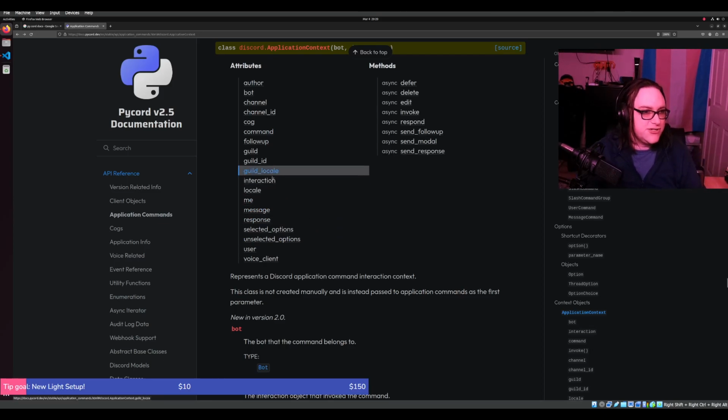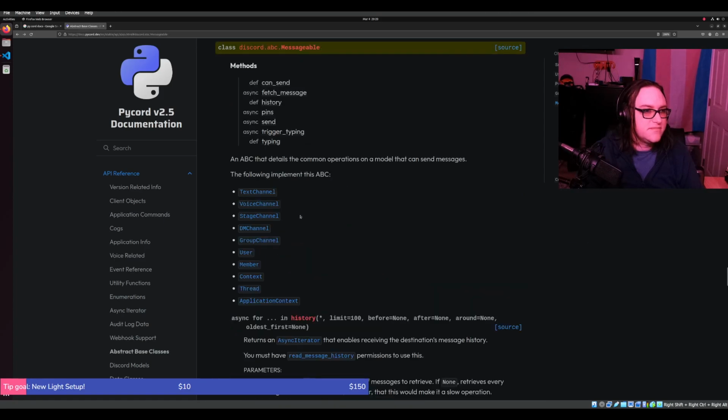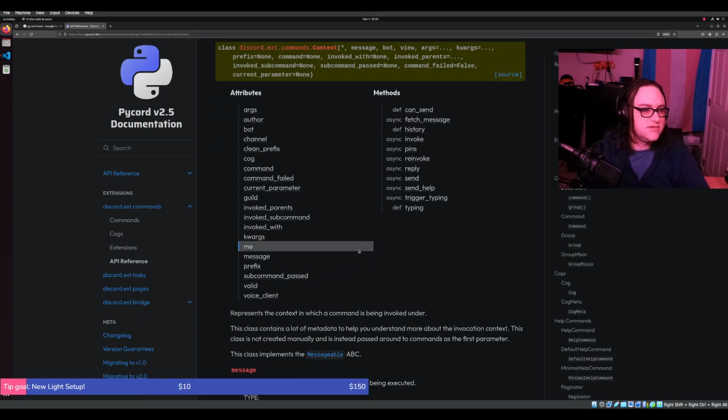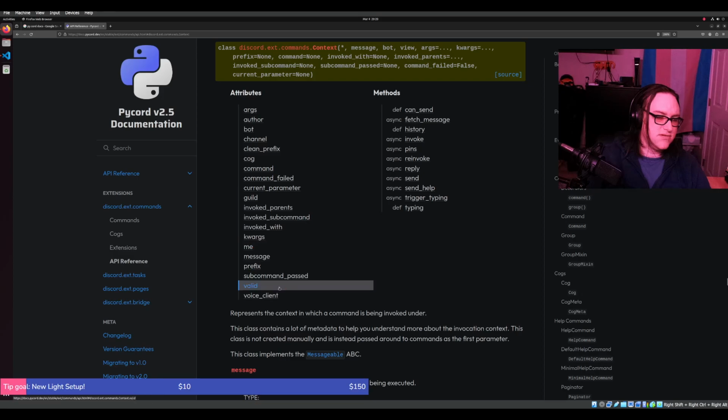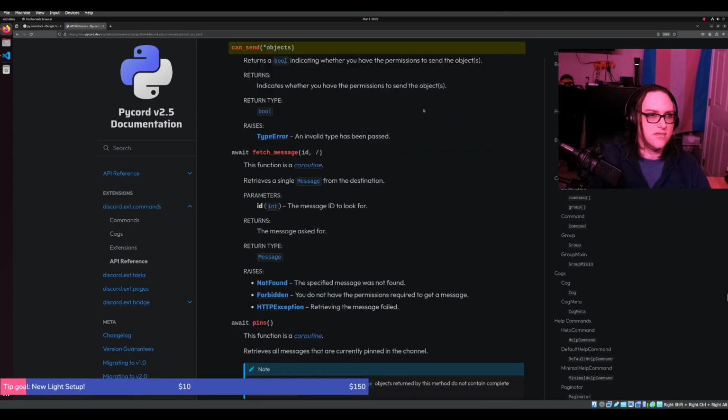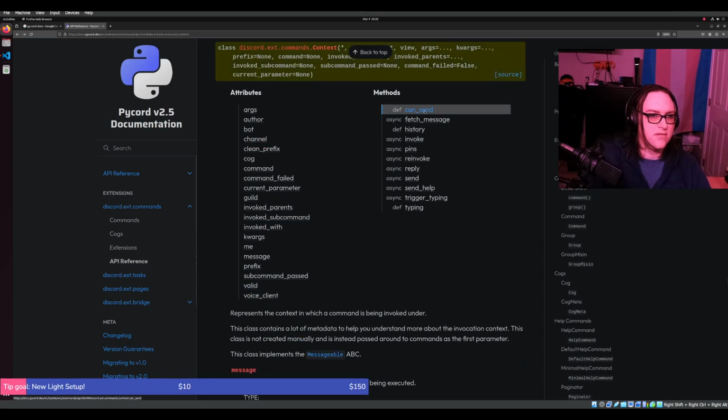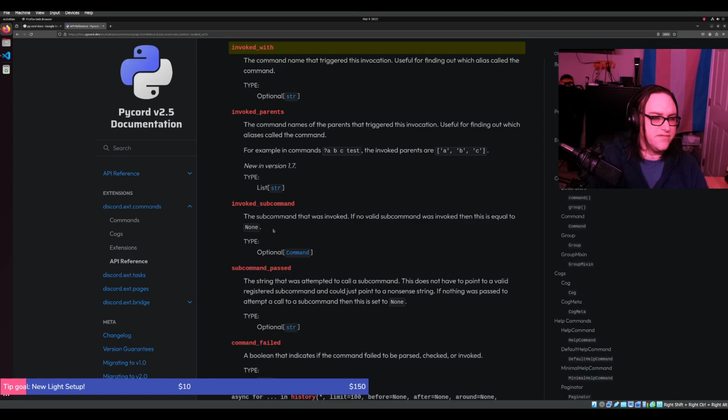Okay. Interaction. Interaction object that invoked the command. What is this? The context doesn't have a... invoked with, invoke parents, invoke subcommand, subcommand passed.